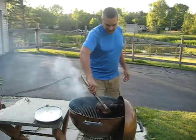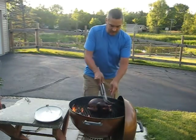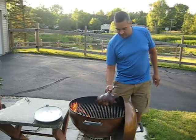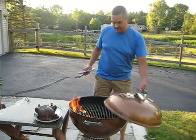You can also see on the camera there, see how the meat and the skin is starting to pull away from the end of the leg bone? That's also a good indicator there. So this did take a little bit longer than initially expected. It's not an exact science.